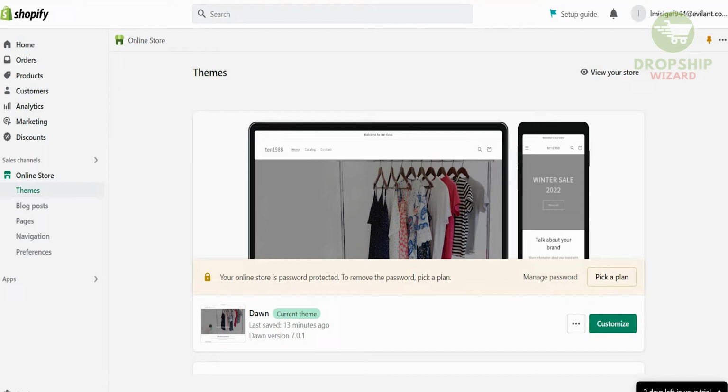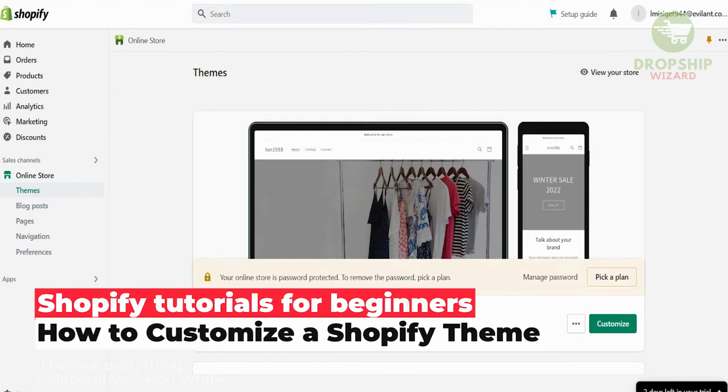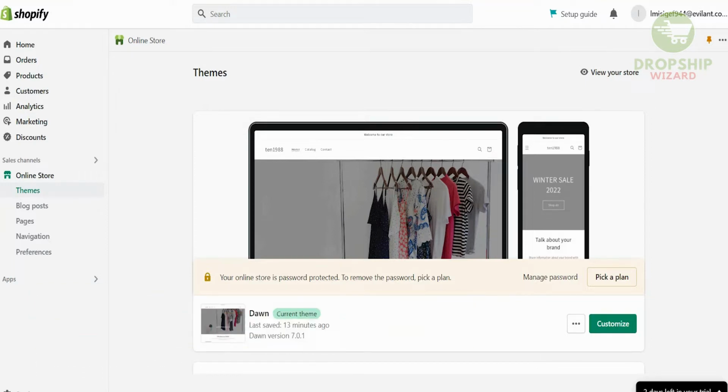Today we're going to go in great detail and talk about how you can actually customize your Shopify theme. Now, there's a lot of themes that are available, and I personally feel theme is one of the most important elements when you're developing a landing page for your Shopify account. And whenever you're developing a landing page, one of the major things that contribute massively is a very good theme.